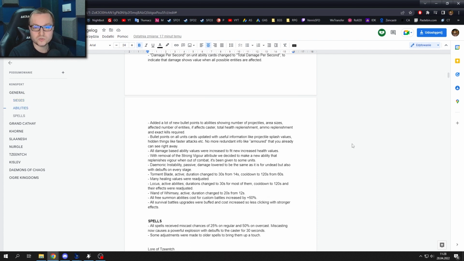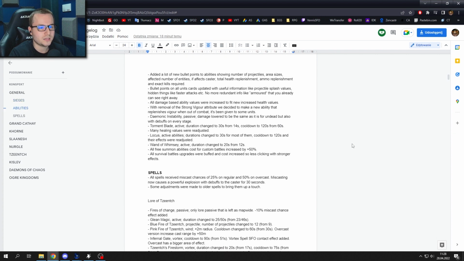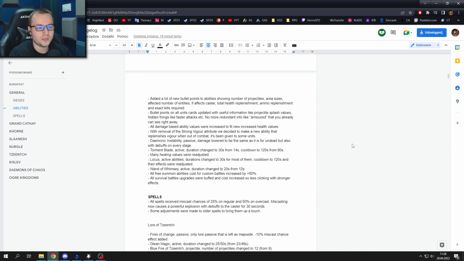A lot of bullet points for abilities and units, all of this was updated. The thing that I'm really proud of: we made projectile splash values now shown on the unit cards. So you see if your cannon is doing a 5 meter explosion or 2, etc. I think it's a fitting thing that will help you know where to use a specific unit.